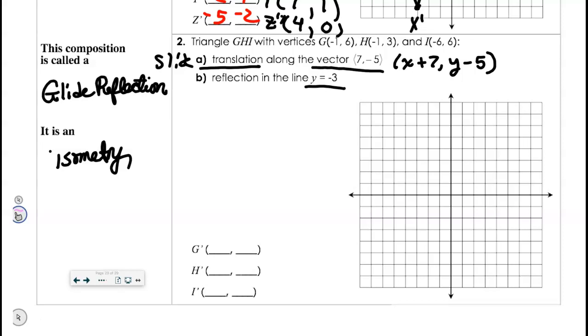Okay? What did I say? The only thing that is going to cause it to have a change in appearance is if one of those transformations is a dilation, and that's not what's happening here. So whatever my original triangle looks like, my last one's going to look just like it. Its orientation is just going to change. Okay, so let's go on here.